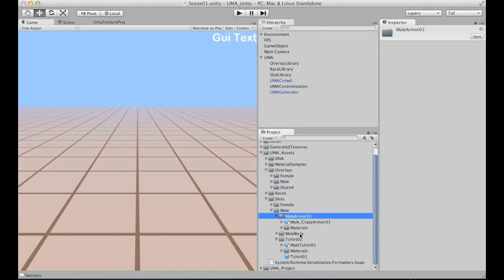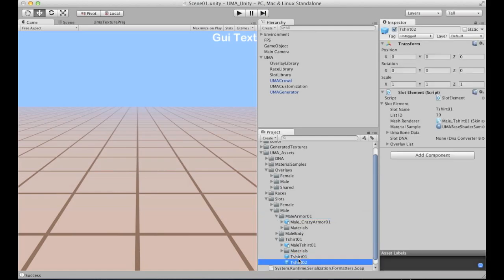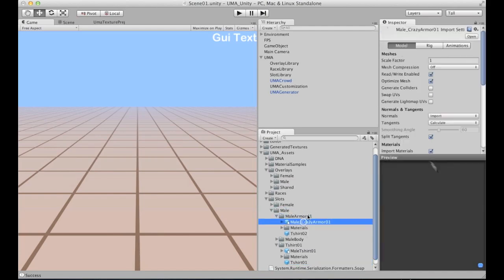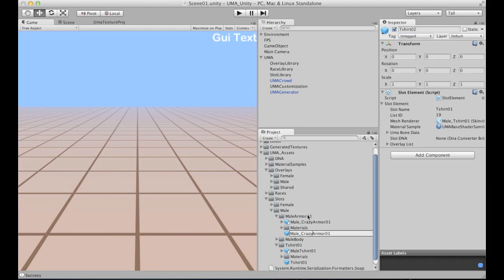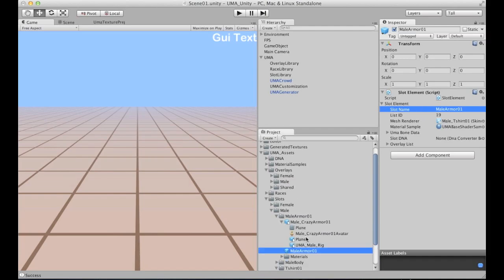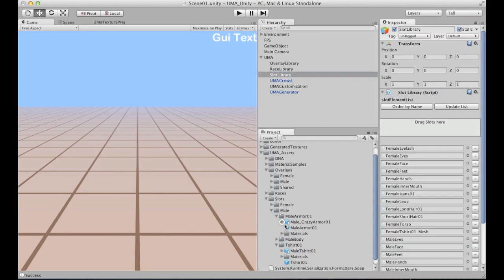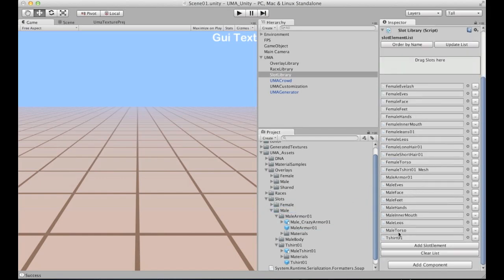Oh, okay. I still didn't create the slot itself, so I'm going to duplicate one from the t-shirt. Call this the male armor one. Okay. Take this name here and bring the right command mesh. As you see, it's much better if you rename the objects, so it's easier to identify the skinned mesh. And the rest I don't need to change. I just need to drag this one here also. So we have here the t-shirts and the mail armor. So now we can actually include this one.